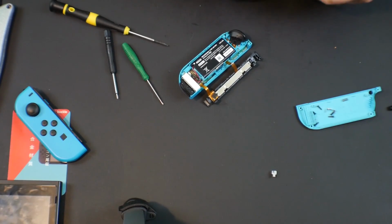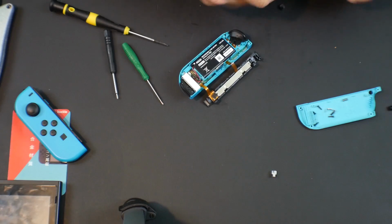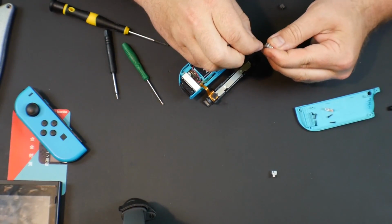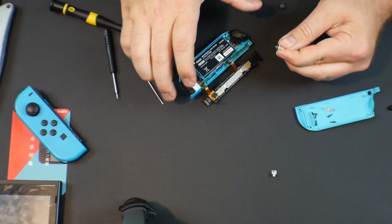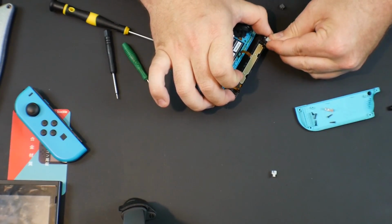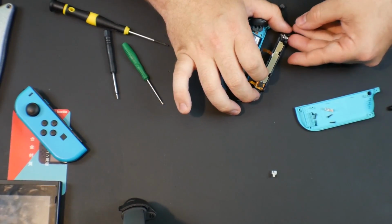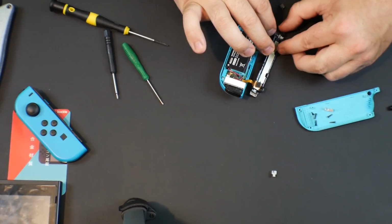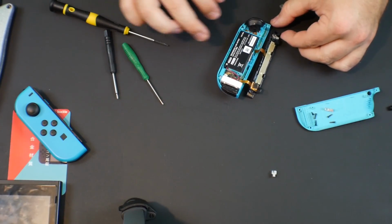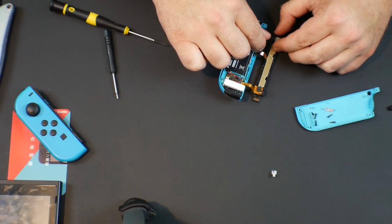Now if we remember how this came out, I think it was in like this, flipped up. So we're gonna kind of reverse order this, get this spring in here, see if we can just insert this. I'm not exactly sure how this goes back in. I know it's not like that. Okay, it's kind of like that. So we kind of gotta push that spring in to create some tension here.